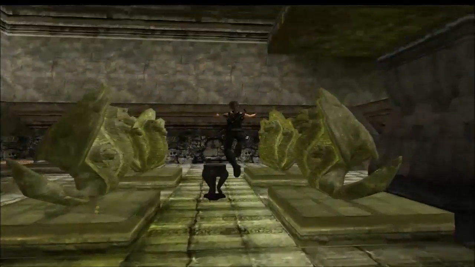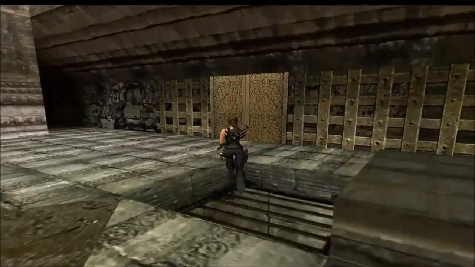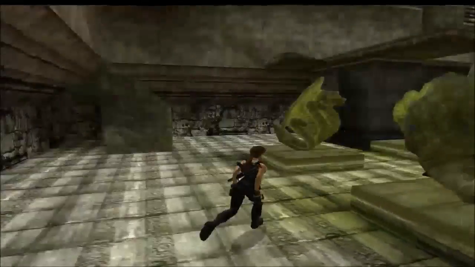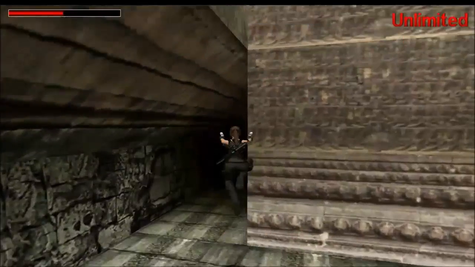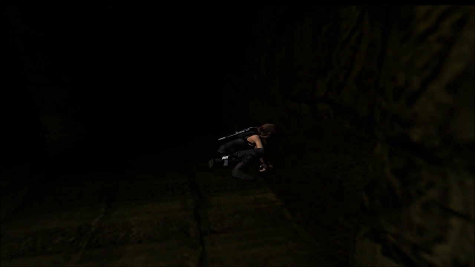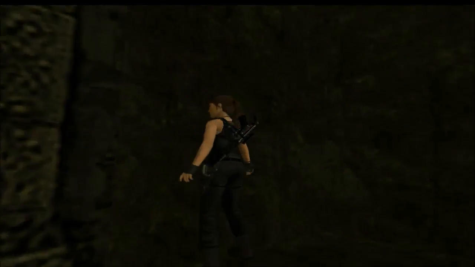You can see that there's this pedestal in the middle, but there's nothing on top of it yet. There are some doors there. We will be coming through those doors a little bit later on. What we are looking for is a grating that we can shoot. And through here is the hardest part of this TRLE. The hardest trap, should I say.